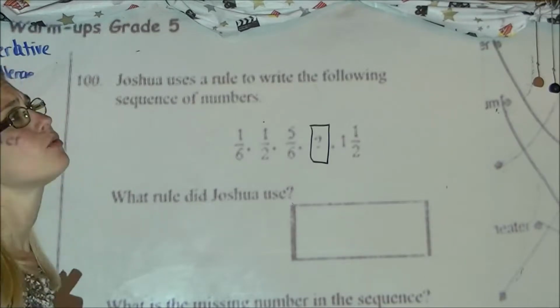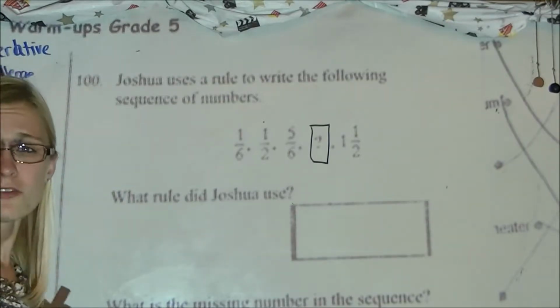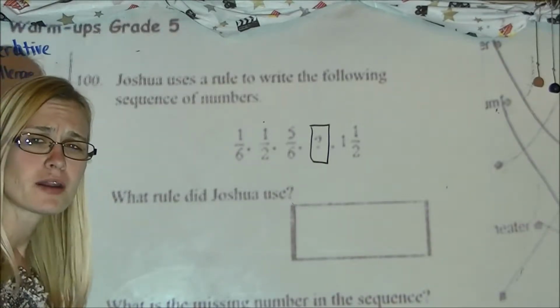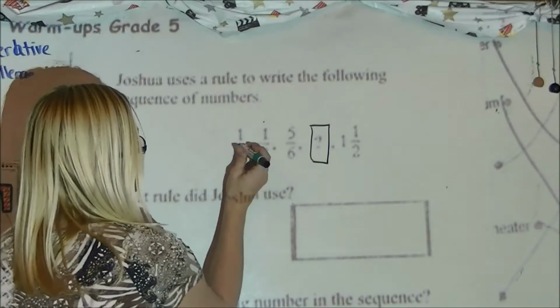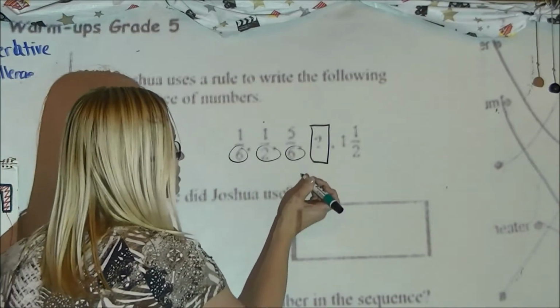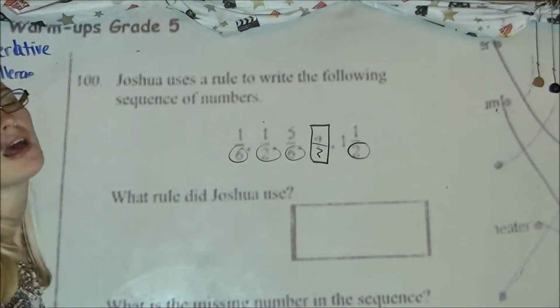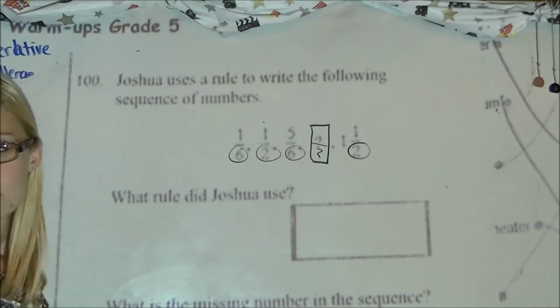And I'm actually going to think, well, they could all share common denominators, so maybe if I made them into equivalent fractions with that common denominator, then maybe I would recognize a pattern. So that's what I'm going to try right now, and I want to figure out, okay, I have 6, 2, 6, something, and 2. What could that common denominator be? Right, it should be in terms of 6.